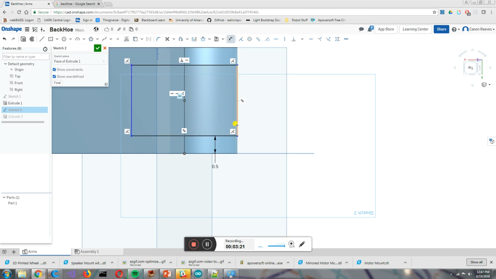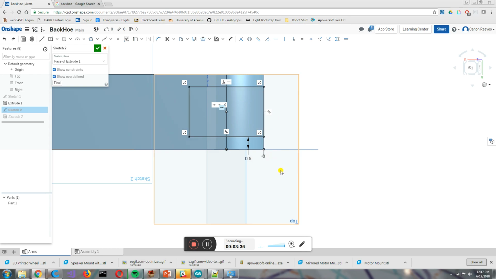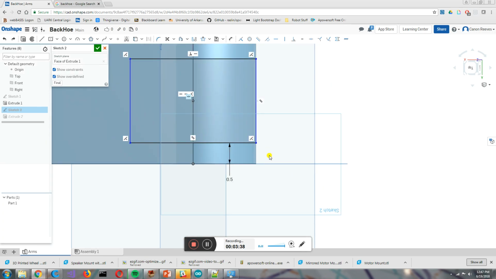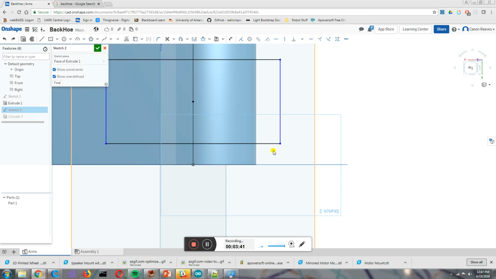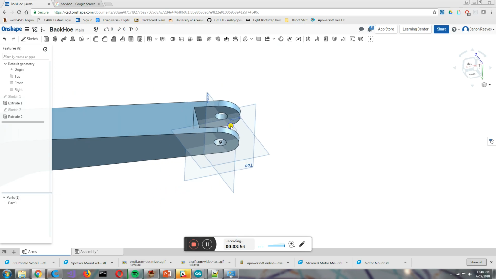So actually we can say that this has to be a little bit longer than this. So right now it's at 0, but we can see that's 0.5. I don't know if that was super clear how we did that. I'm going to delete this and just undo what I did. So to make that easier, let's click on this blue, drag it out. Then we're going to click on dimension, click on the line, and then click on this edge point right here. And then now I can see that. So now I can say that's 0.5. And then now when I click the check mark, it should be good.